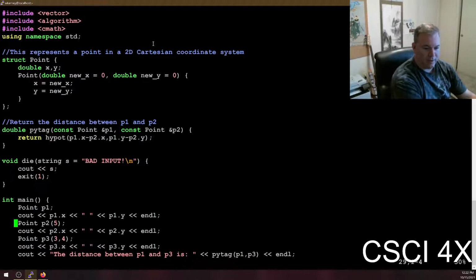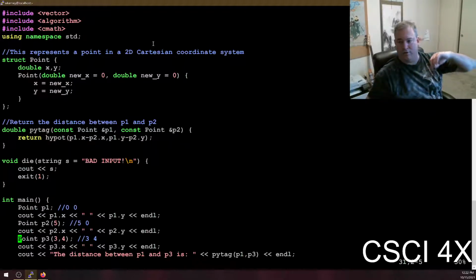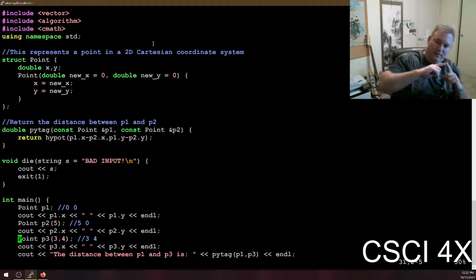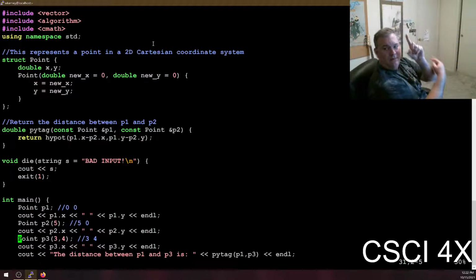So P1's at 0, 0, right? So we've got P1 at the origin. We got P3 at 3 to the right, 4 up. What is the distance between P1 and P3?